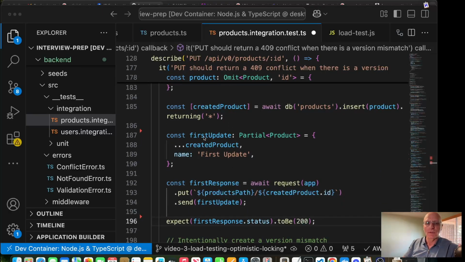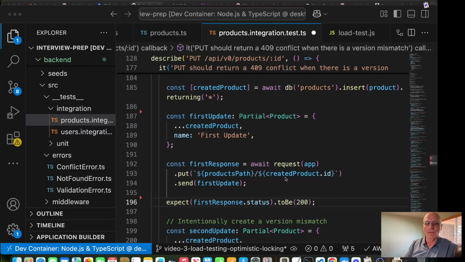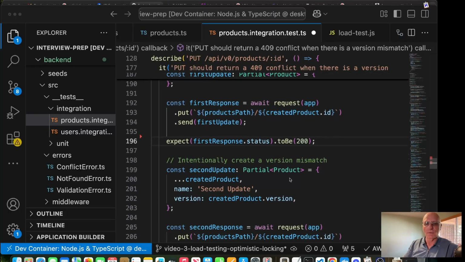Then we start to update, or create an object to update it. And we use put to put that in and get the first response. And that response should have a version of 2.